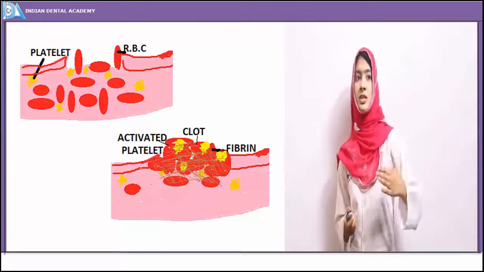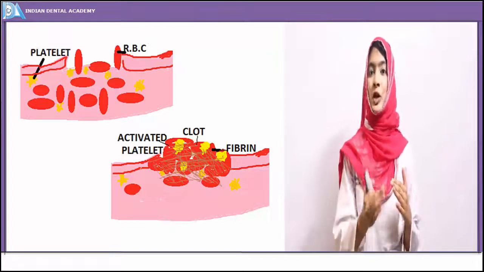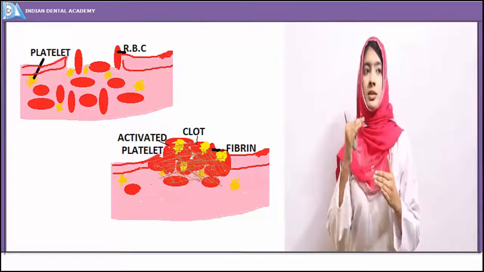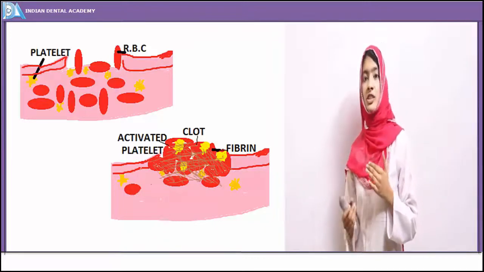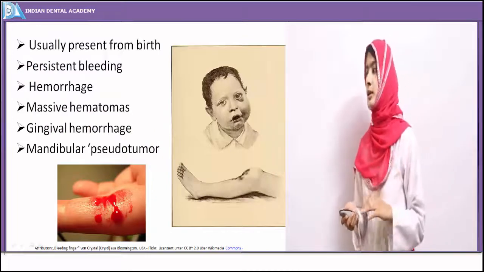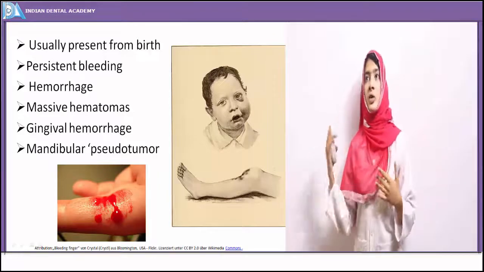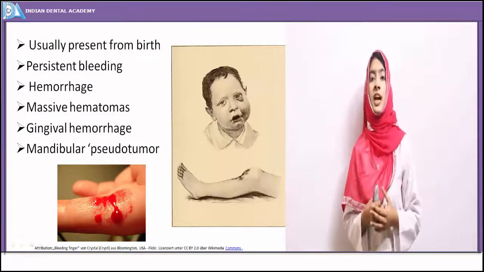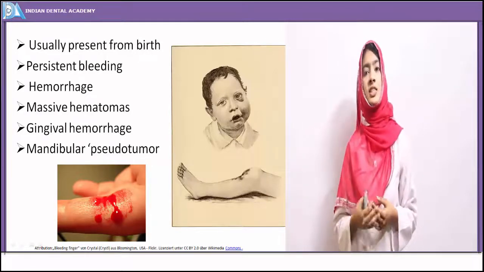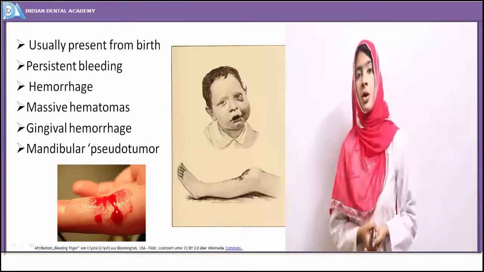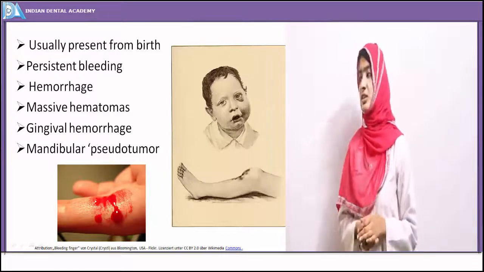We have seen the earlier diseases affecting the platelets. They had a prolonged bleeding time. Here in hemophilia, it is a defect in the factor 8, so there is prolonged coagulation time. The bleeding time may remain normal here. The clinical manifestations are those of a hemorrhagic disease. It is present from birth, but the individual may not be clinically apparent for a very long time, even a decade. So the disease itself is present from birth but manifested in later years of life.